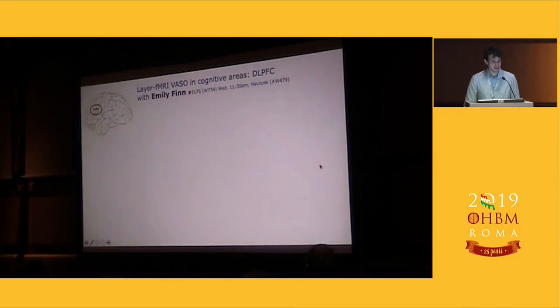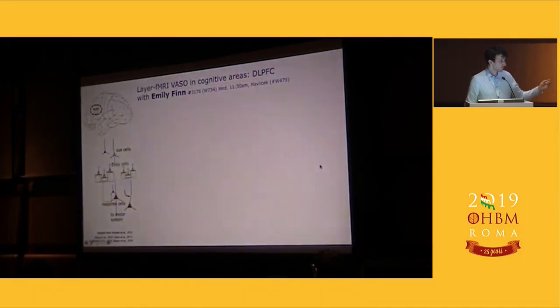Another application of non-BOLD layer-dependent fMRI, trying to approach more cognitive neuroscience questions, is one study that has been conducted together with Emily Finn. She will talk about this on Wednesday. And also Martin Havlicek will talk about the same paradigm on Wednesday from a more simulation perspective. There we're looking at dorsolateral prefrontal cortex, where we also have very specific functional microcircuits. For example, we have these different cells. We have the black ones, the Q cells. We have the green one, the delay cells, and response cells that eventually trigger the motor system. And all of these different cells are distributed across different cortical laminae.